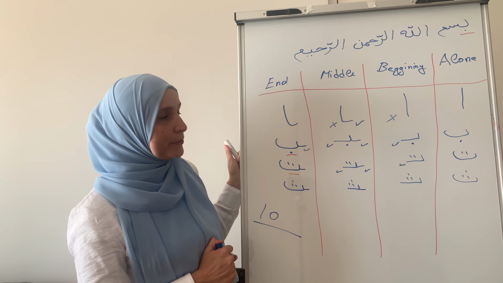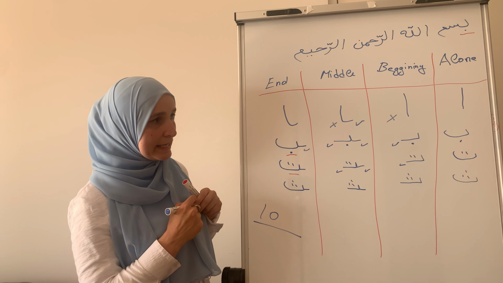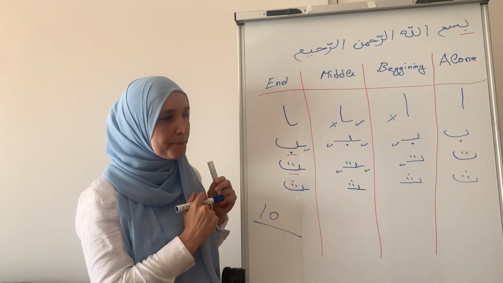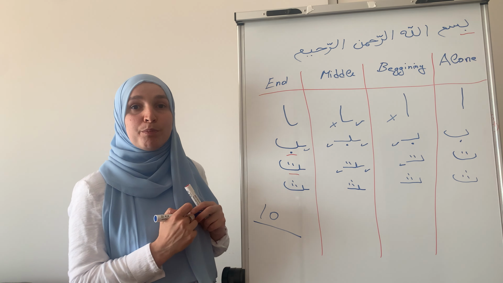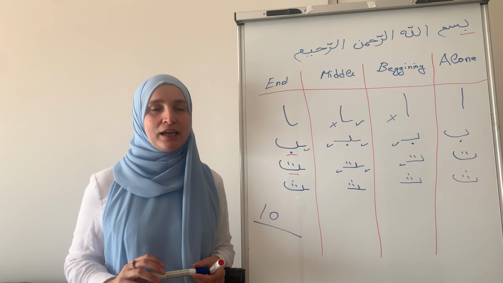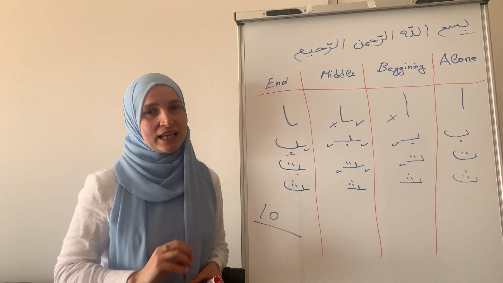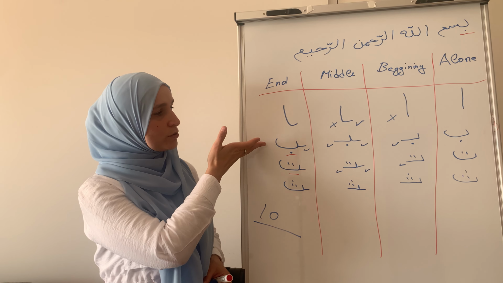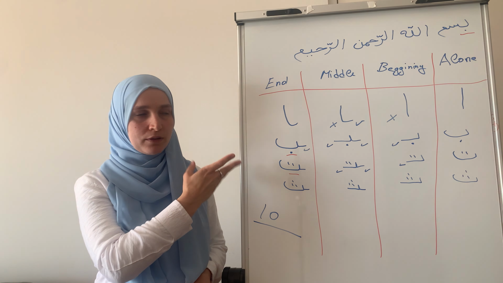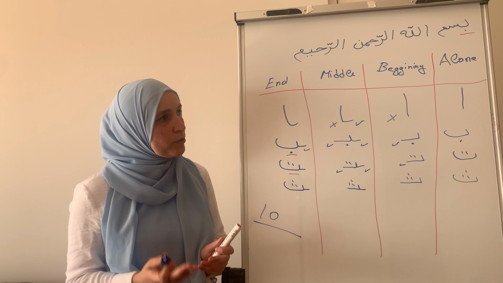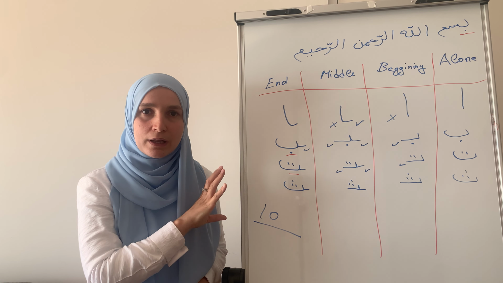To learn how to read and to memorize the letters. The first letter is alif, the second letter is ba, the third letter ta, and the fourth letter fa. Please take it seriously and write every letter at least 10 times. Write the second letter at least 10 times. Third and fourth letter, same thing. When you are doing this, by Allah's help, inshallah, it's going to be very easy to memorize the fourth letter.